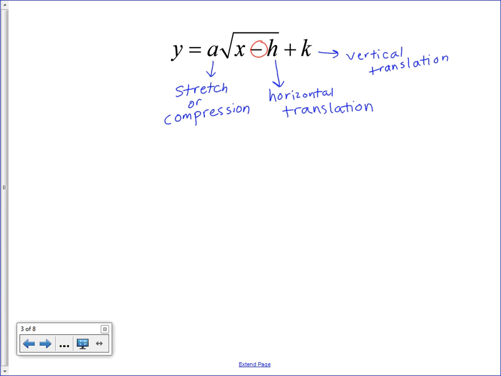The minus in front of the h implies that you go the opposite direction of whatever is happening inside of the square root. If it says plus 4 inside, that means you're going to shift your values to the left. If it says minus inside, you'll shift your values to the right. So it's built into the formula to remind you to do the opposite direction. And if it's outside of the radical, the formula has a plus k to remind you to go in the same direction as the sign that's out there. If it says plus 5, you will move it up 5. Okay, let's see this in action with numbers.